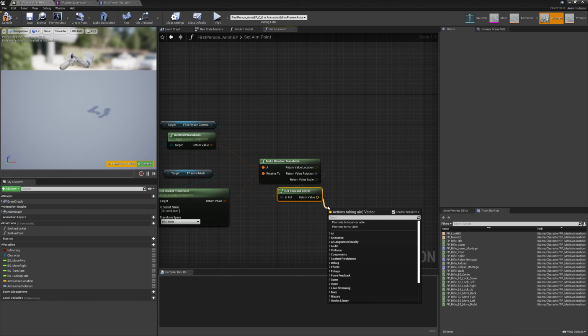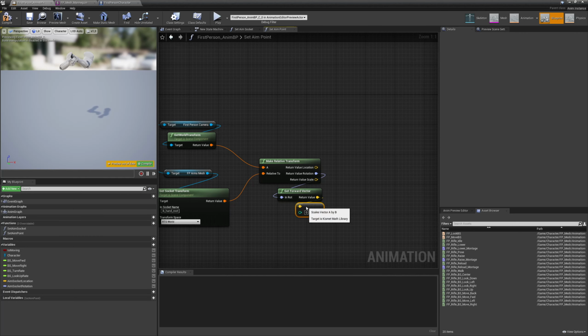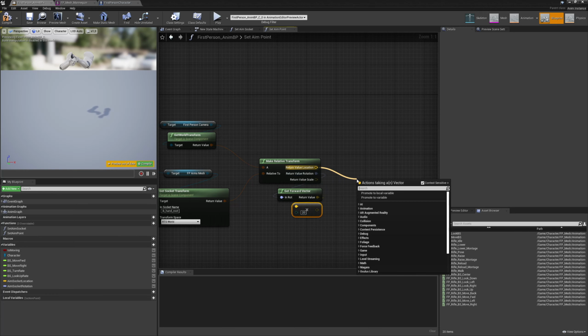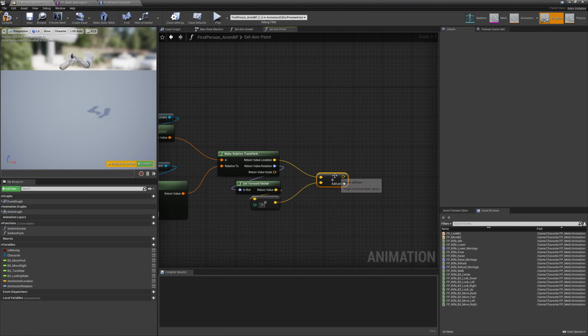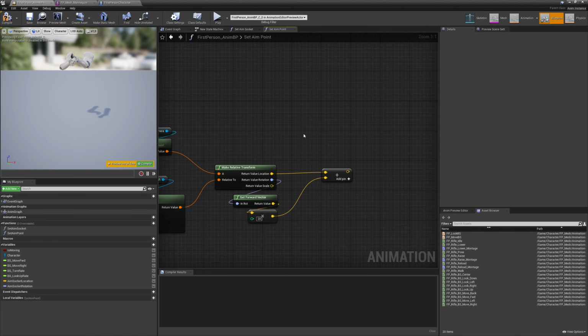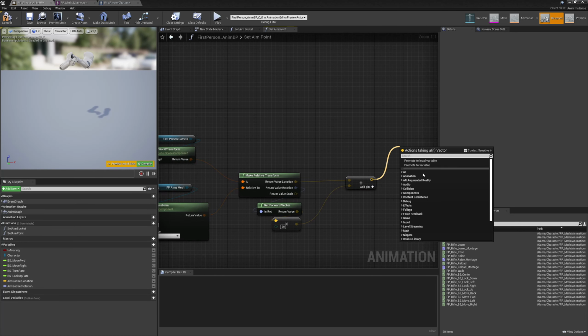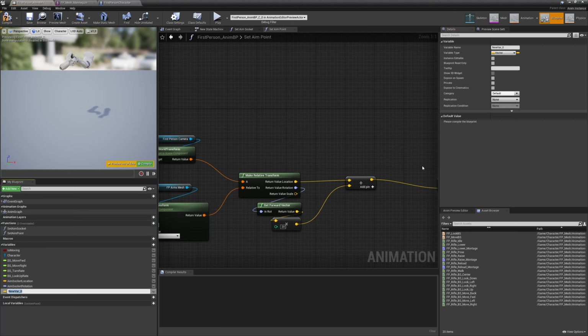And we're gonna multiply this forward vector. So let's say we want to put it about 20 units in front of the camera, and I'm simply going to add these two vectors together, and this will be our aim point. So I'm going to promote this to a variable, and this is going to be the aim point location.